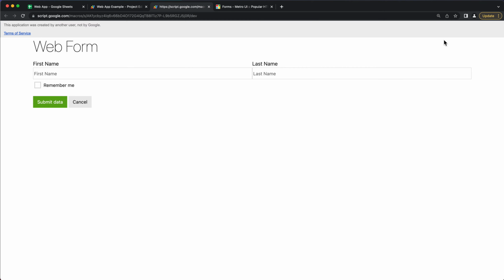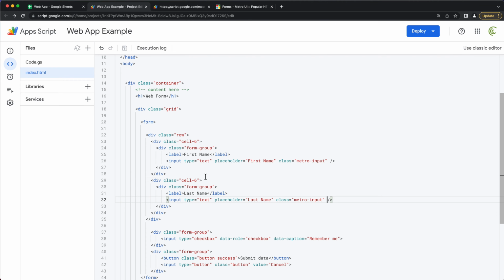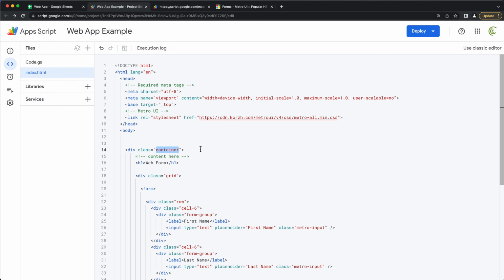Now this still takes too much space for me, this entire thing. Their default container, as you can see, is pretty large. I want this to be pretty small on a page, so I'm going to make my own container for this. I'll go back here, and this thing that says container right here is the default class they have. So I'm going to create my own container. I'm going to call this container small.